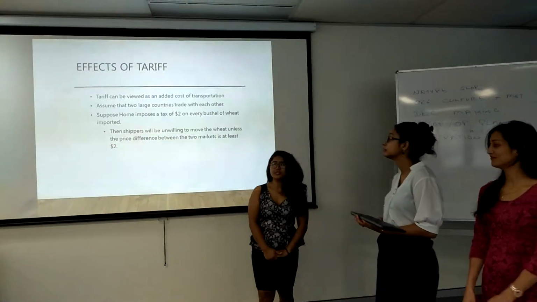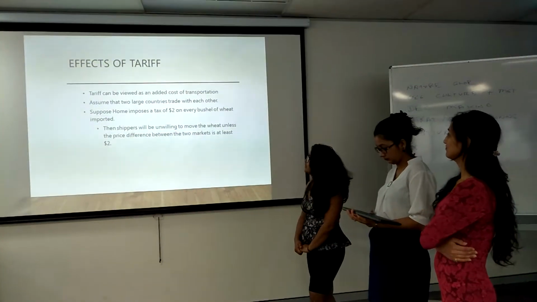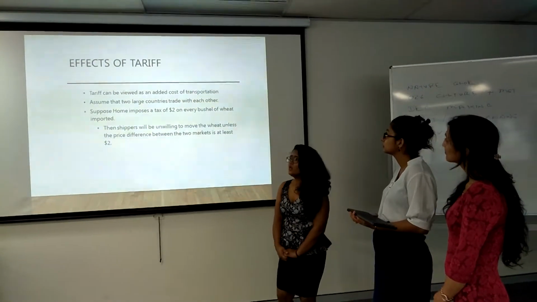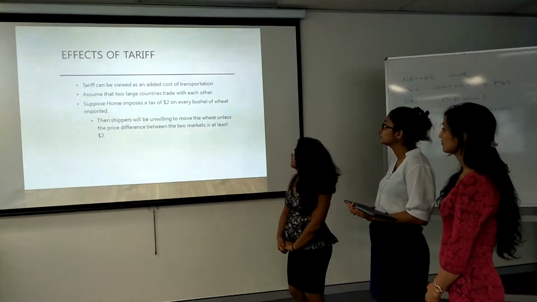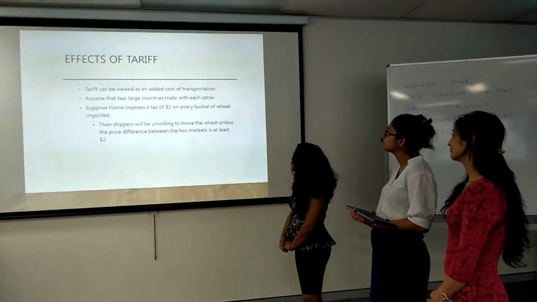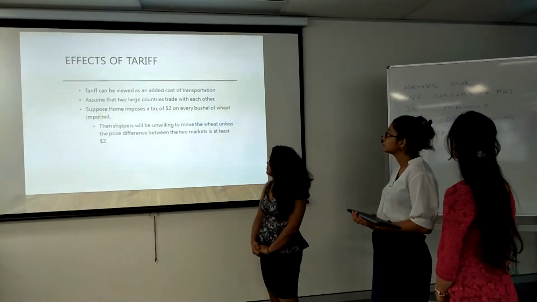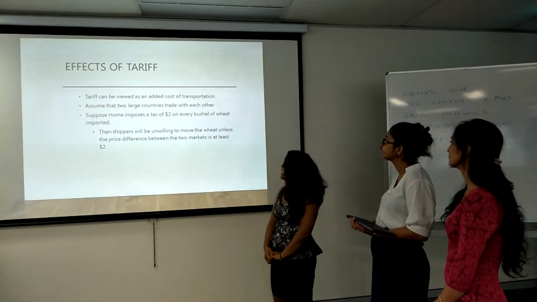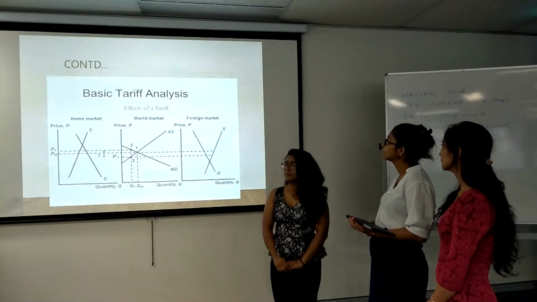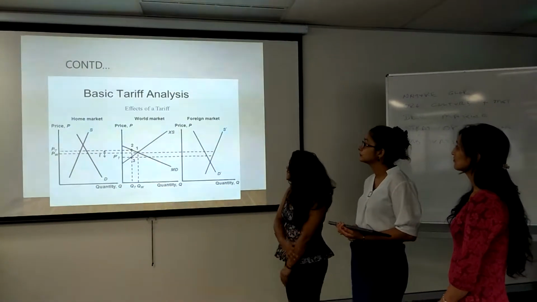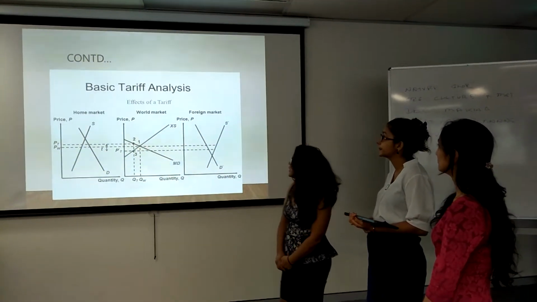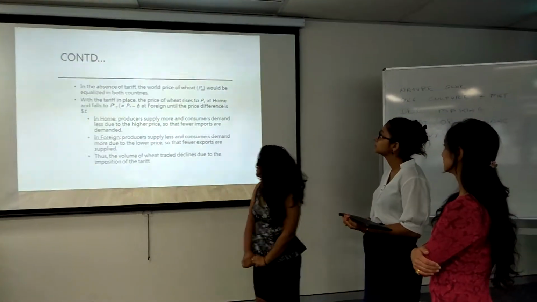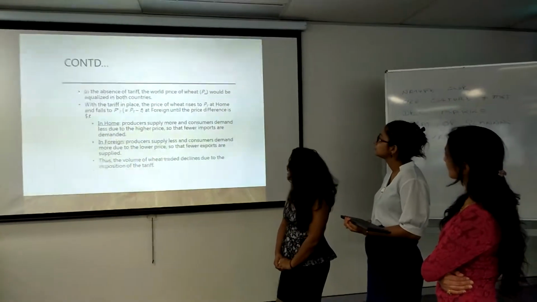Hi everyone, I'm Bijayata and now I'm going to talk about the effect of tariff here. A tariff can be viewed as an added cost to transportation, and we can have an example of a tax imposed on the home country, like $2 on the wheat that is imported. When that is imposed, the shippers will be unwilling to move the wheat unless the price difference between the two markets is at least $2. So we can have a look at the different figures from the home market, world market, and the foreign market. In home we can see that the producers supply more and consumers demand less due to the high price.